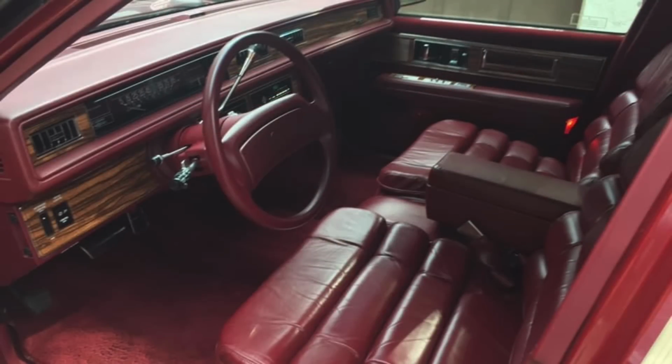Now let's turn to the interior, and this is one of the areas where these C-bodies shine, which is interior roominess. Note that there's no center console in this vehicle, so there's just a lot of open and airy spaciousness. At least that's the perception when you sit behind the wheel. And part of that is facilitated by the very low belt line and large glass area in these cars. They're vehicles that sit pretty low to the ground, at least by today's standards. But you do have great vision out the front.